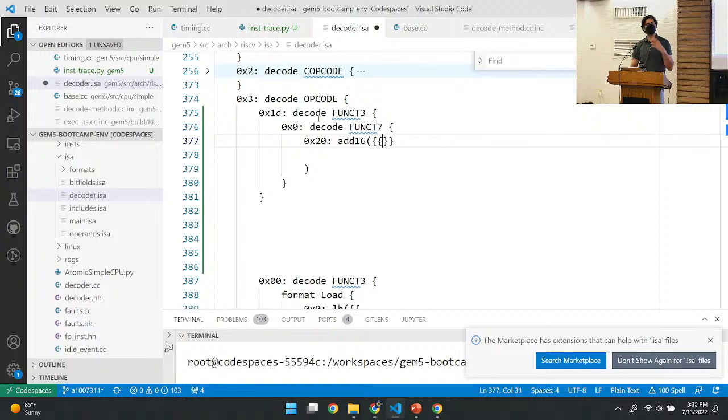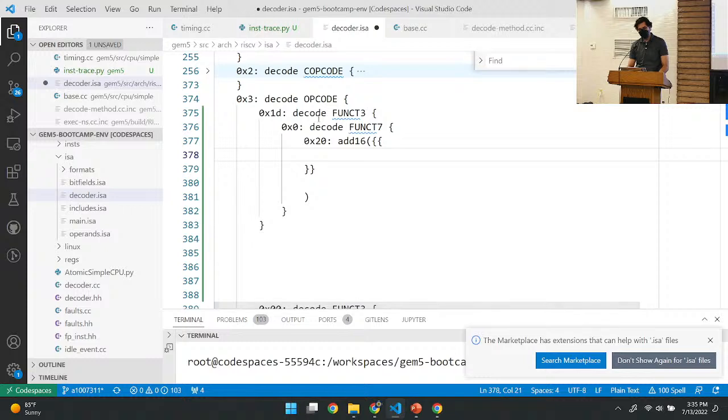But that has to be inside these double braces, so that the ISA parser will figure out, okay, this is really a string, and from this string, I need to figure out what's the actual code that's going to be executed. But before we actually put any code here, there is one thing that I did not do yet.